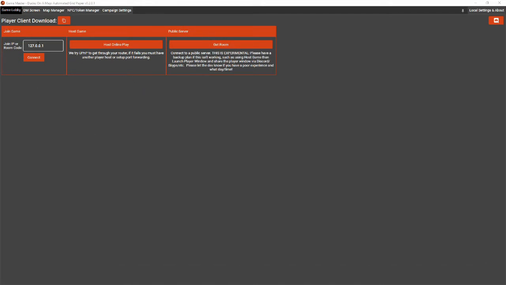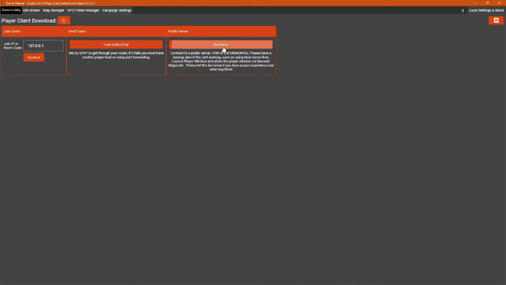So you'll see here the join game is pretty simple. Here you can add an IP address for a hosted game, or you can provide a room code to join somebody's publicly hosted game. So I'll go ahead and show you the public server first. If you're not sure what hosting your own server entails, this might be the option that's best for you, but if you keep watching, I'll explain a lot about networking so that you might be able to host your own.